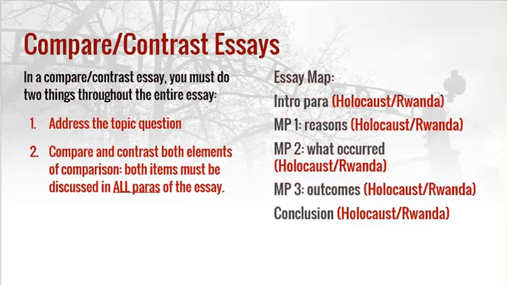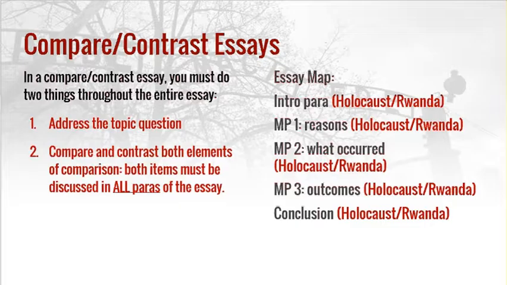And here's why. In a compare and contrast essay, you must do 2 things throughout the entire essay. 1, you must address the topic question. That's what you have to do in all essays. But 2, and again, this is where people get screwed up, you've got to compare and contrast both elements of comparison throughout the entire essay in all paragraphs of the essay.